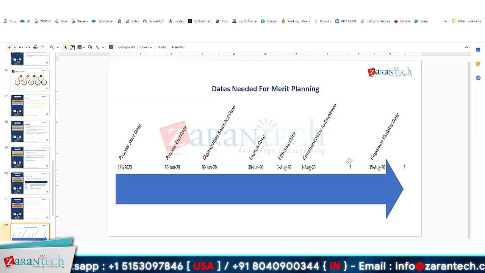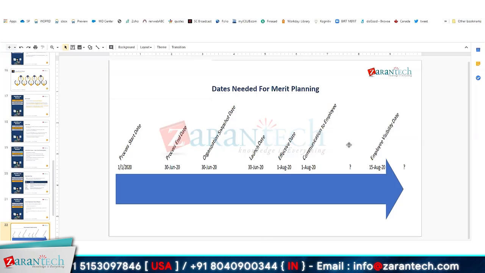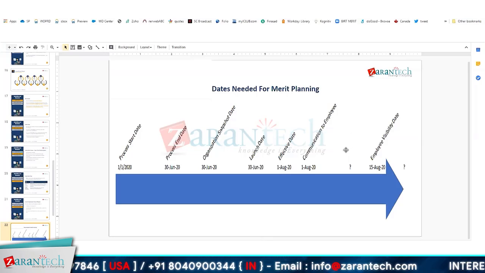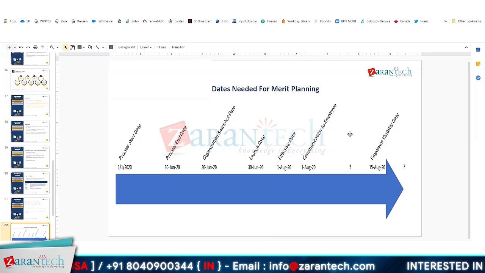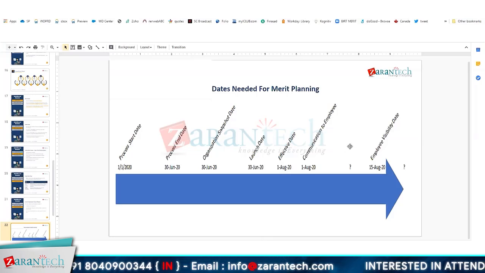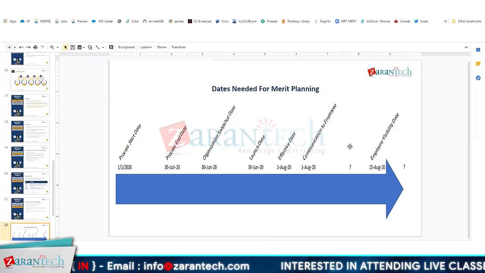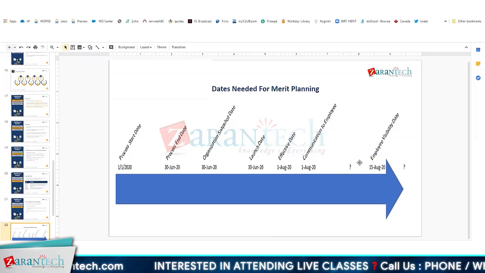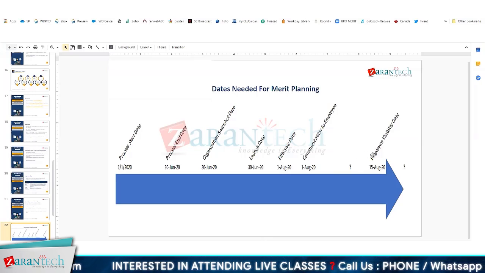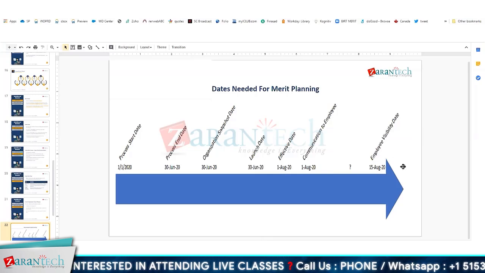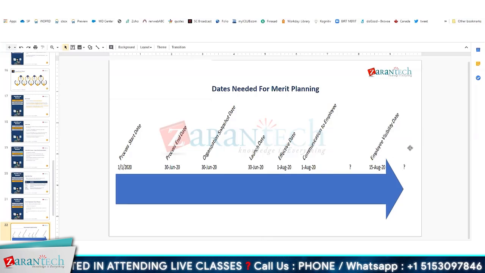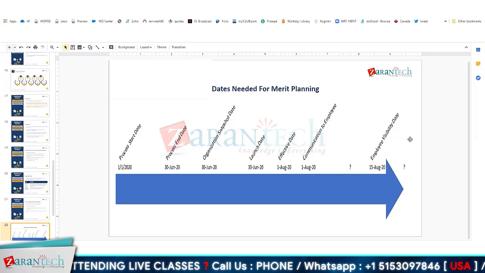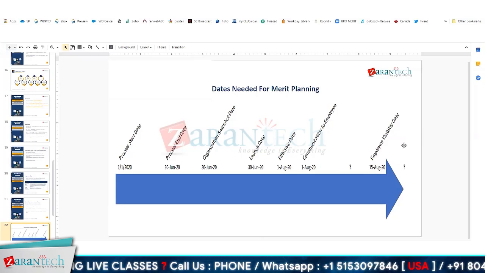One would be sending the data to payroll. So you need to find out from payroll when they need the data by. That date is very critical, even though within Workday there's no place to enter that. It's not even part of the Workday configuration or setup. But you must be aware of when payroll needs that data. And then obviously, when will payroll deposit the money into the employee's account? Because employees will ask you that.